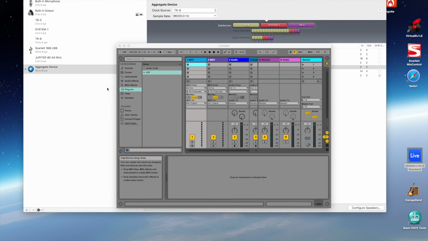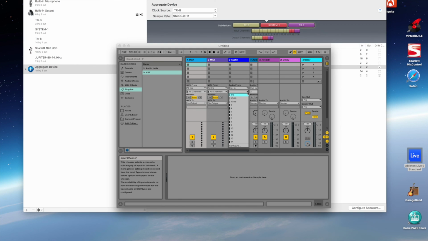So now that I've got the preferences set up, if I go to an audio channel in Ableton and I use the drop down here to select External In, and then if I click on the channel, what I then see is the channels that I just set up in the preferences section available to me to record from. So I can record from my master bus on my TR8, the master output on my System 1, and the master output on my TB3, or I could record individual channels, so the bass drum, the hi-hat, the cymbals, etc., from my TR8 on one of these mono channels that I've configured up here.